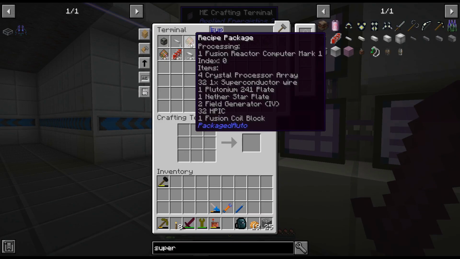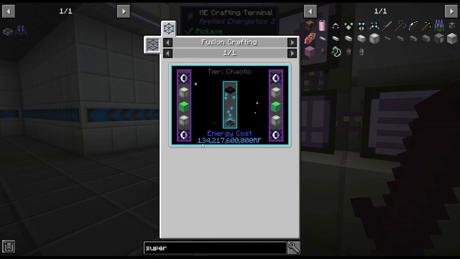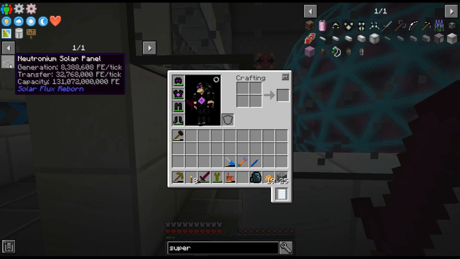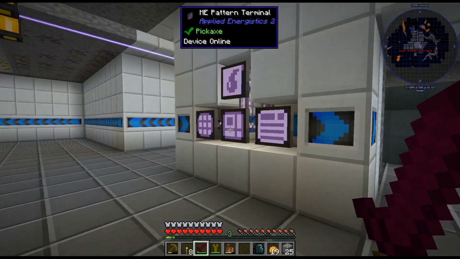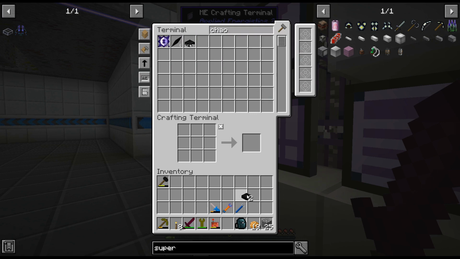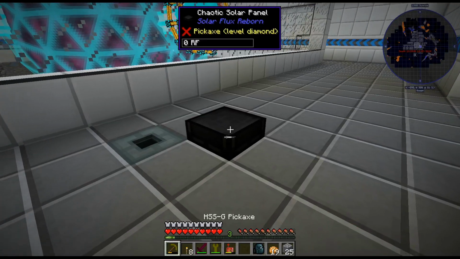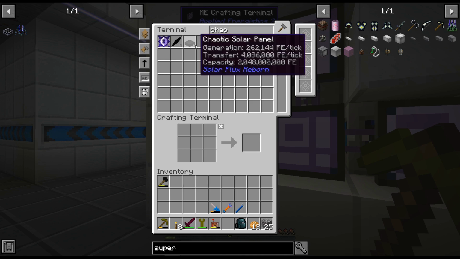All right, let me get the superconductor wires and let me fill this up to 134 and we will go ahead and get a Neutronium solar panel. You know, and I could even throw the solar panel onto the thing. How much is chaotic? That's really not that much. Question, does this work down here or does it need... Nah, it doesn't. I figured it probably needed a view of the sky.